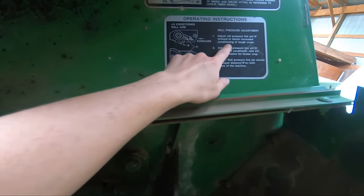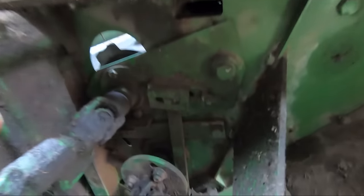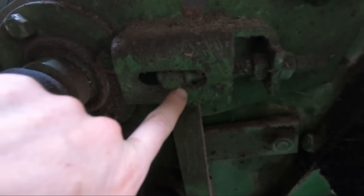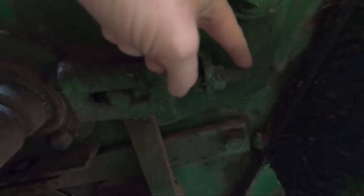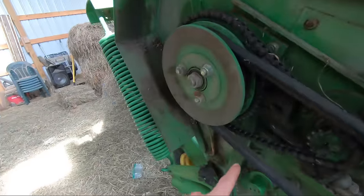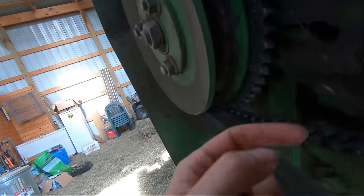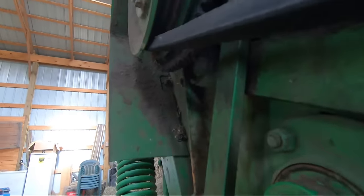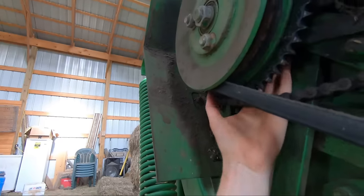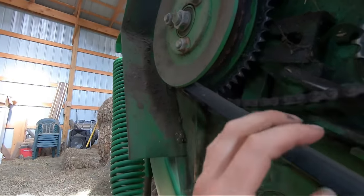All right, so this is the one we're looking at. It's talking about adjusting the rollers. So we've got the left side adjustment and the right side adjustment. If we look at right here, you can see it's set right in the center. And you can see we've got about an inch of bolt sticking out the side here. If we travel around to the other side of the machine, it gets a little different. Right here is our area, and he's way back there. I don't even know how far back he is because I can't even see him, but he looks like he's right about on the very edge. Actually, he's on the very end of that. So he is not set correctly to the other side.